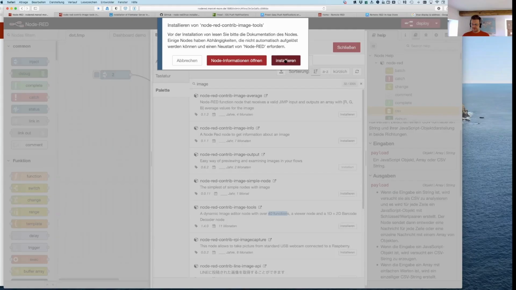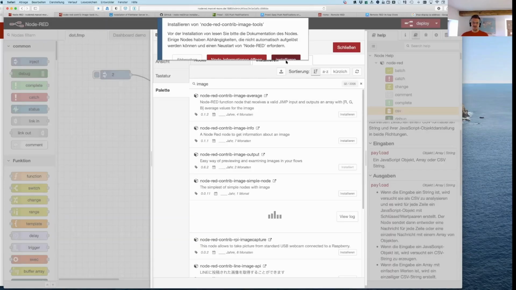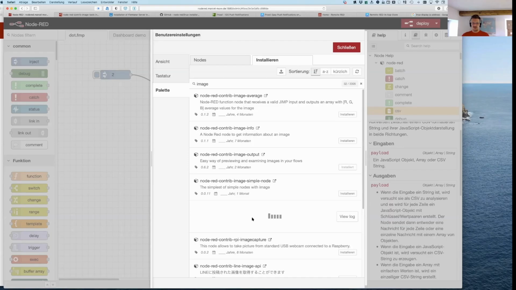NPM is Java, Node.js contribution server. I can't explain it so good. It means if you install it, it loads some source code for this module out of the website, a web repository, and puts it on your local machine. And this all happens in the background on the terminal. You don't see it. You just get a message that everything worked. So here are some bouncing bars, and a few seconds later, depends where the installation will be ready. You can view the log, but normally you just click the button and the plugin is here.